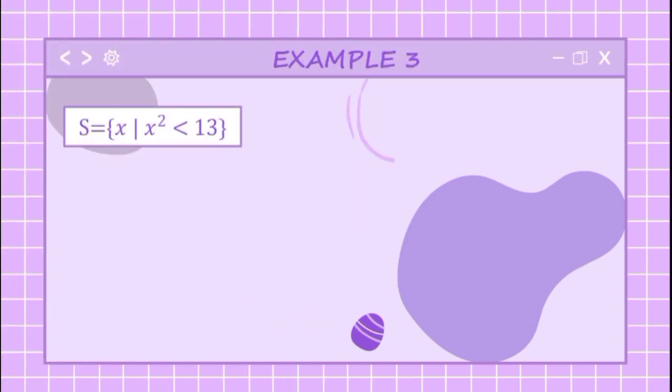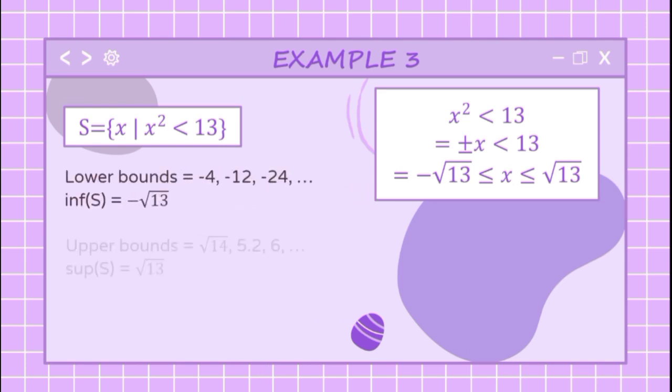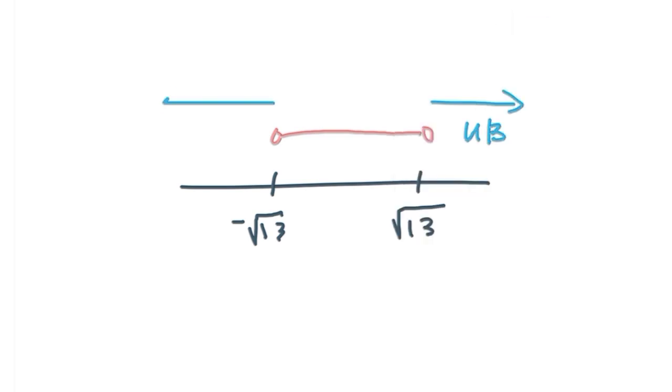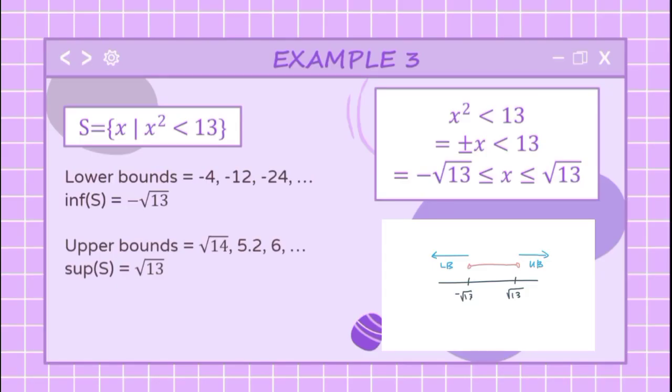And the last one, if we apply the same technique, we can clearly see that inf of S equals -√13, while sup of S equals √13. This is how it looks if you transfer it on the real number line. But this time, both inf and sup are not in the set S. And again, this is because S is an open interval. So these are the examples of non-empty real number sets which are bounded above and bounded below.